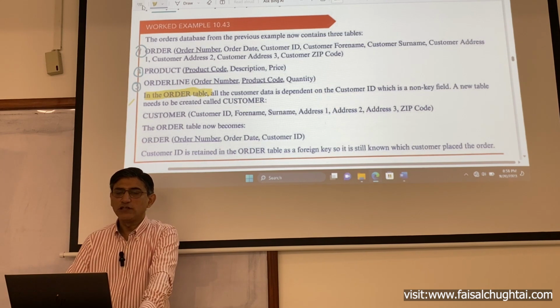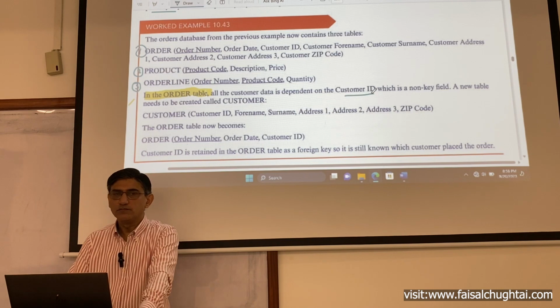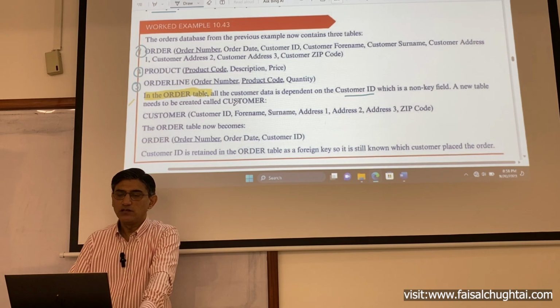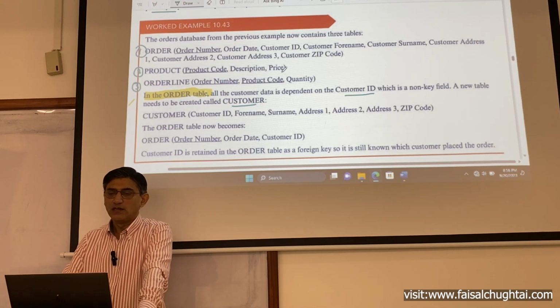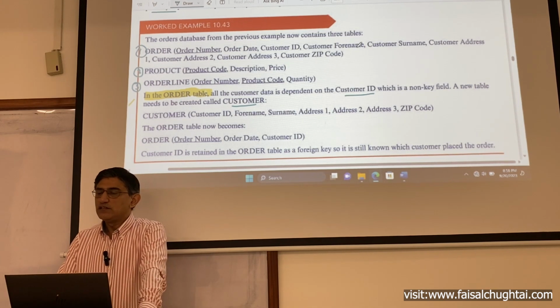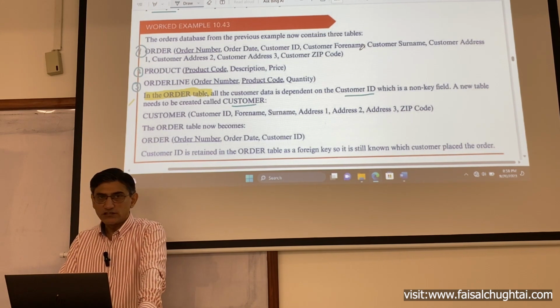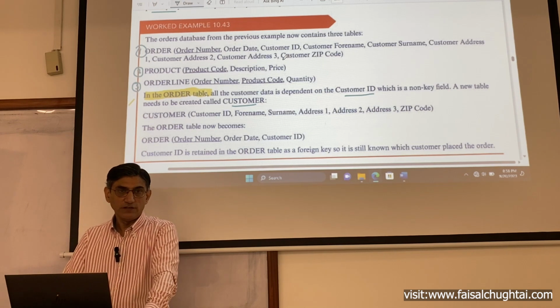It says in the order table, all customer data is dependent upon the customer ID, which is a non-key field. A new table needs to be created called the customer table. Now have a look at the order table. Don't you think that the customer forename, surname, and the customer address, or the existence of these fields is totally dependent upon customer ID? And customer ID here is a non-key field.